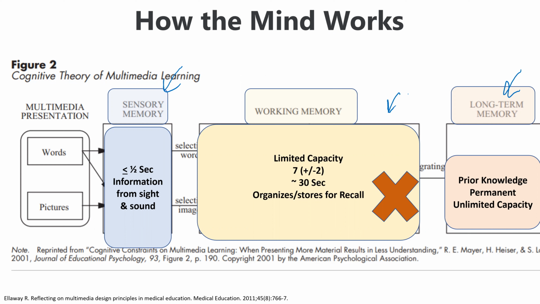Now, the long-term memory is unlimited. Your brain can store unlimited capacity of images and pictures. So the whole problem of cognitive overload usually arises here, in how your brain is trying to process information. Of course, it does have an effect, as we say, on the prior knowledge, cognitive overload, and how the information is given, and we're going to talk about that.